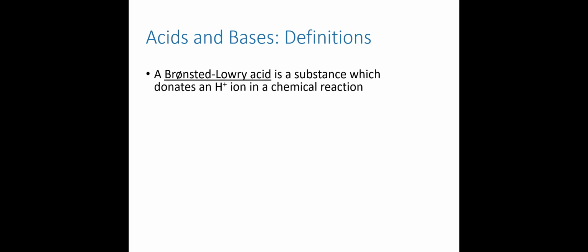Another pair of definitions comes from Brønsted and Lowry. So the Brønsted-Lowry definition of an acid is a substance which donates or loses a proton in a chemical reaction. So that's not too much different from the Arrhenius definition, but it is a little bit different in that it's just saying it's not producing it in solution. It's just saying that anything that's losing a proton is an acid.